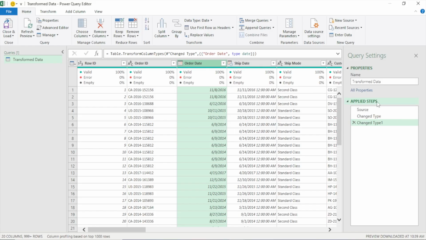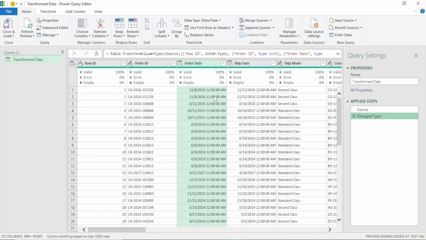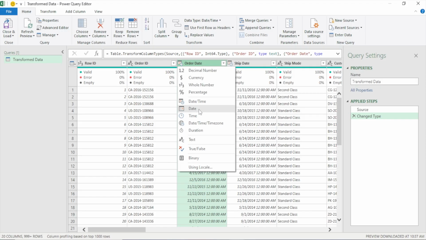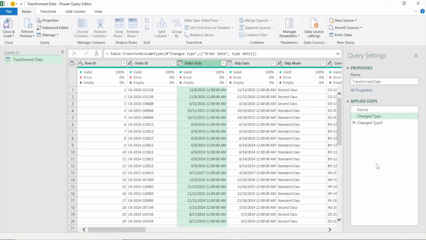Now, when you come to the applied steps, so let's say you did something and then you want to go back and then redo it, right? Instead of just pressing Control Z, you can come here to the applied steps, and all the changes you have made to your data will be shown here, right? So assuming we now want to show the time and the date, you can just click on the cancel icon here. When I click on cancel, you see now we are back to the date and time, right? So I'll change it to date, and then I'll add step so that the step will be added here.